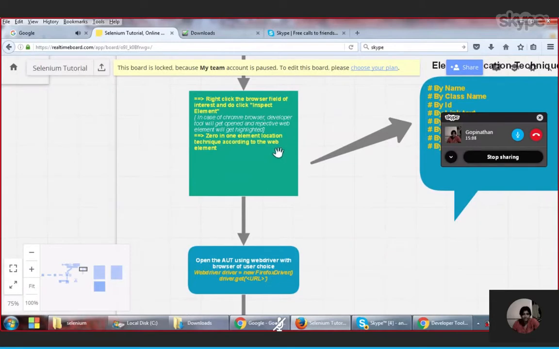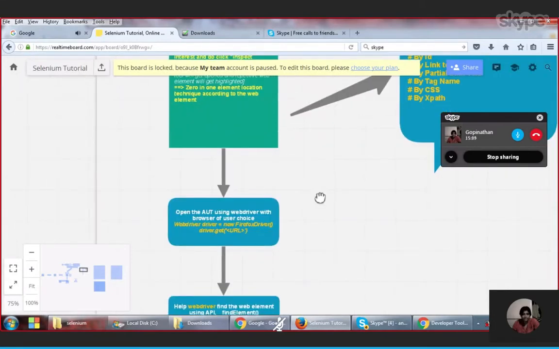And once that element is located, we can give that element to the Selenium WebDriver. WebDriver is the tool, as I mentioned, that we are going to use, and WebDriver will understand only the web element. So after finding the web element, we give that information to the WebDriver. In case of Firefox, that WebDriver is called Firefox WebDriver.